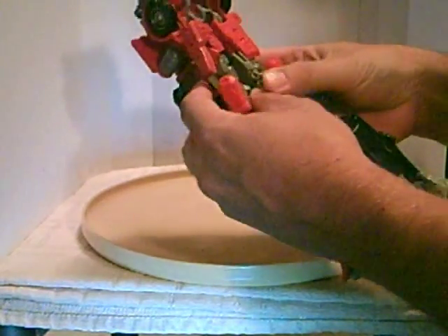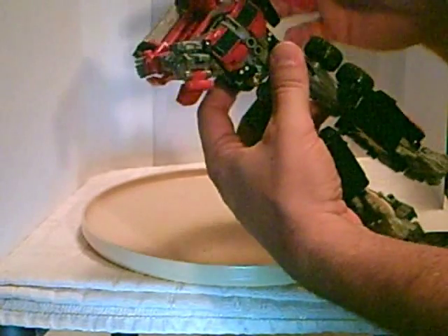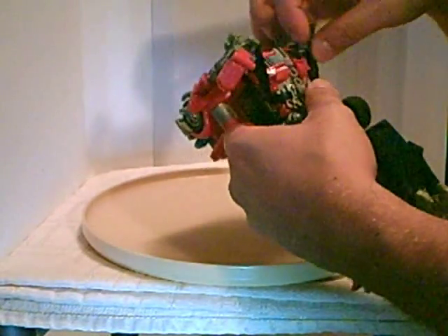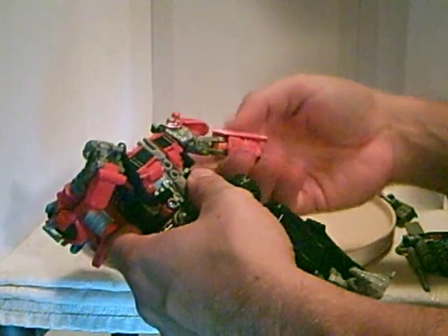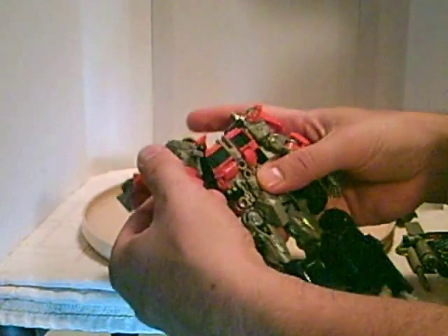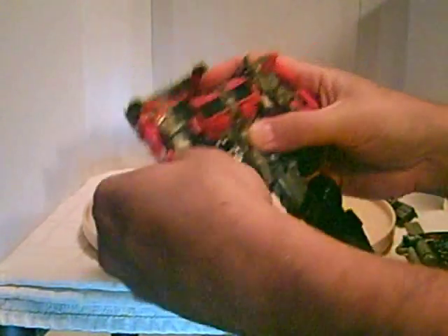Pull these up, pull the hands out, rotate the cab kind of back on itself like it's folding backwards. Take the hands, rotate them back like this, and then swing it down and click into place. He's got these gauntlet forearm shields that come off — apparently very easily — just fold back into place. Same thing on this side: arm up, rotate it back, then it should fold down and snap.